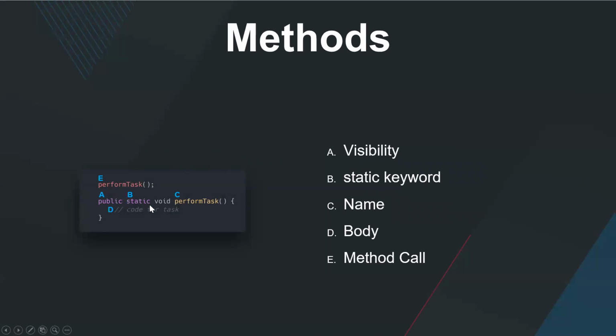You have the static keyword. That means that this method doesn't have to be part of a class. And again, in classes next week, we'll dig deeper into that. Your main method, in Replit, where you write a lot of your code, is a static method. So in order to call other things, they have to be static as well. And now here you have the name. A method name, like variable names, needs to be unique and specific. It describes what the method does in just a couple of words.